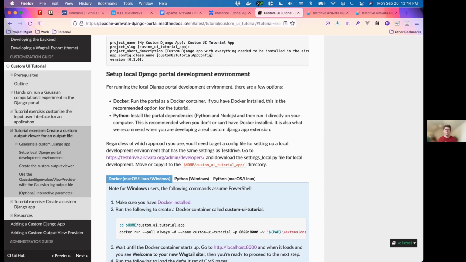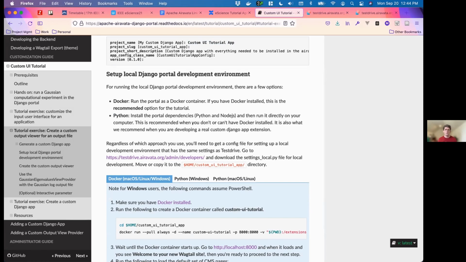And that's actually what we recommend if you're doing real development of a custom Django app. For the tutorial, it's much easier to just run everything in a Docker container, so we don't have to deal with dependency issues, which can take a while to resolve within a tutorial setting.